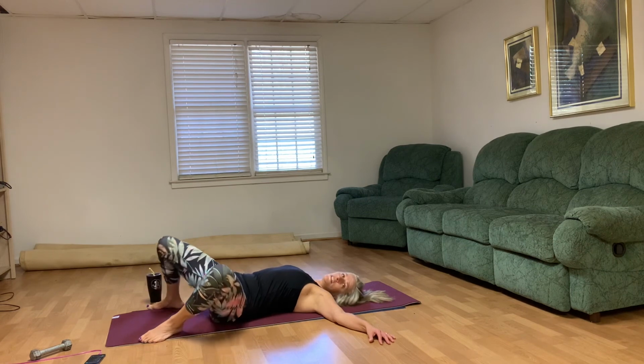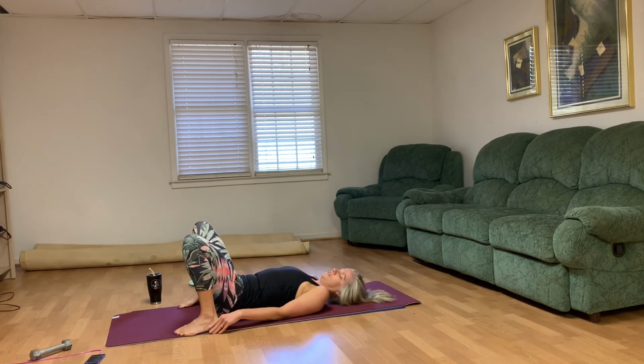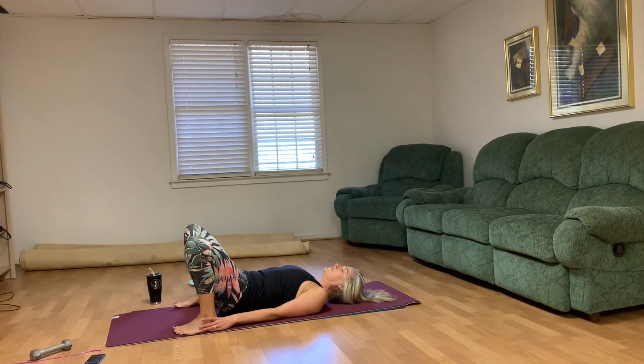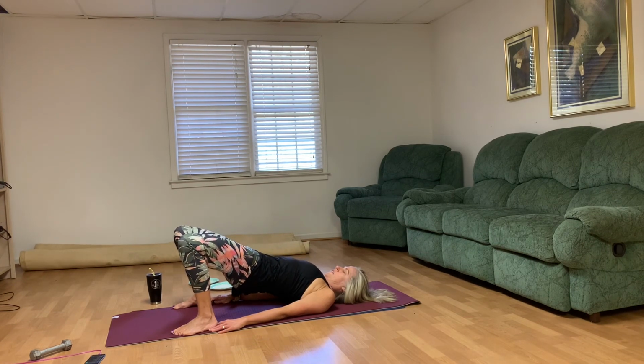Let's walk the feet towards our fingertips and hold on to your ankles if you can, or touch your heels, and let's lift those hips up into our bridge. Deep breaths. Exhale, lower down nice and slow.